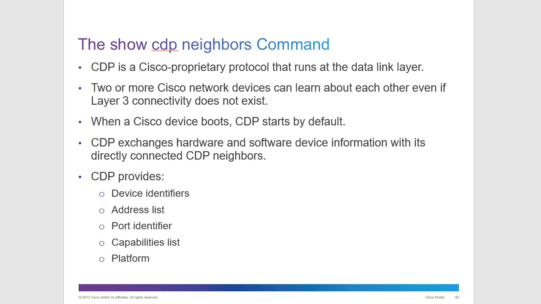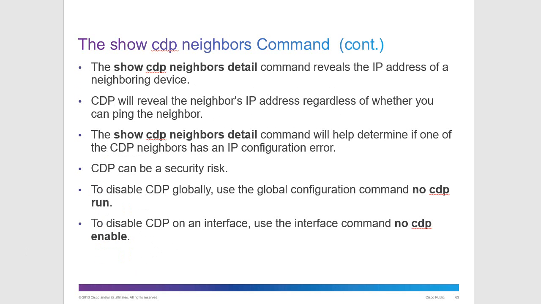Okay, so you've got your device identifiers, which give the host name of the device. You've got the address list, which will include your MAC address, up to an IP address if that's configured. Again, an IP address does not need to be configured for CDP neighbors to work. Then the ports that it's connected to or has active. The capabilities of the device: is it a switch, is it a router, what does it do. And the platform, what model number is it, basically. So those are all things you'll see in the show CDP neighbors command. You can see a little bit more if you do show CDP neighbors detail. I think that's probably on the next slide.